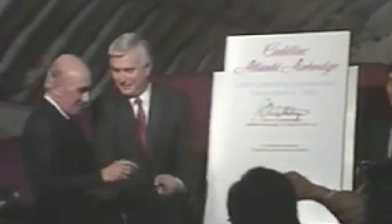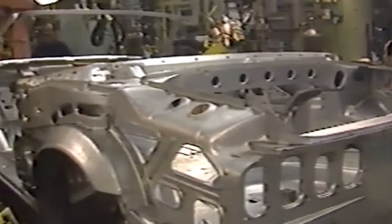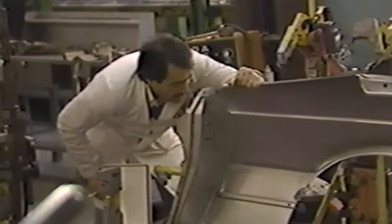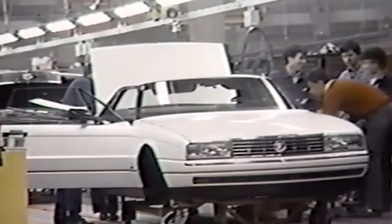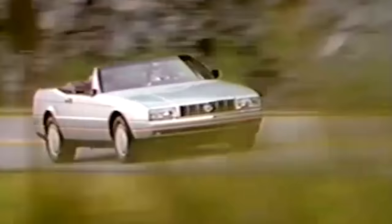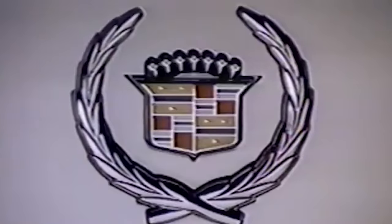This type of production was truly unique and, above all, very expensive. Pininfarina constructed a brand new state-of-the-art factory for the production of the Allante — which is the facility we are exploring today. In the end, the car proved to be just too expensive, resulting in a commercial failure. Only 20,000 cars were sold during its seven-year production cycle.